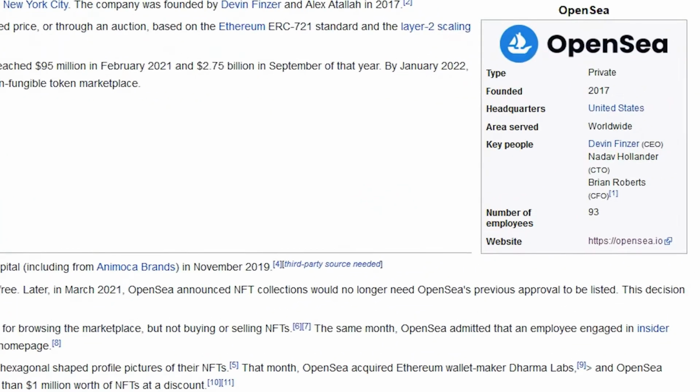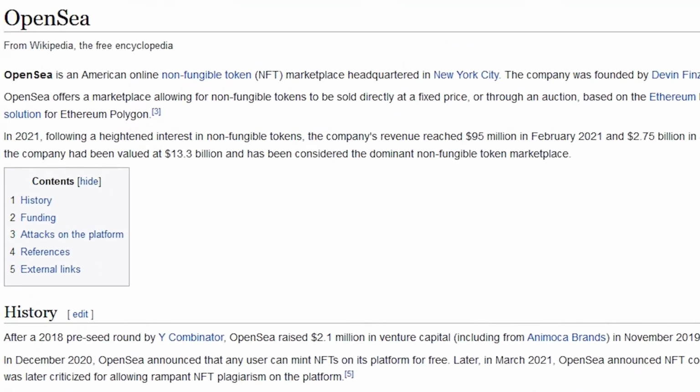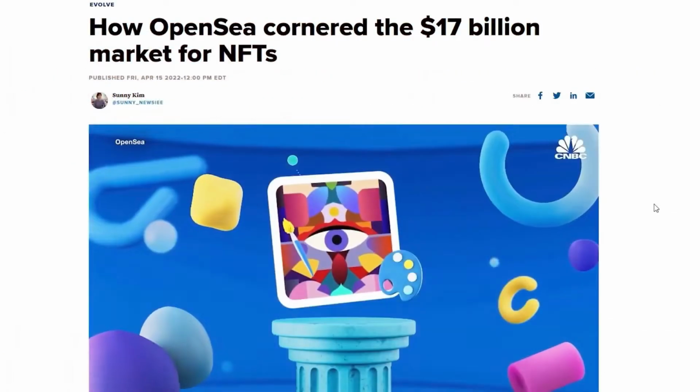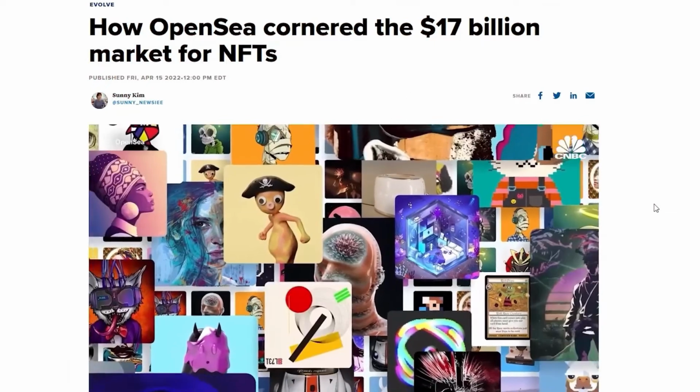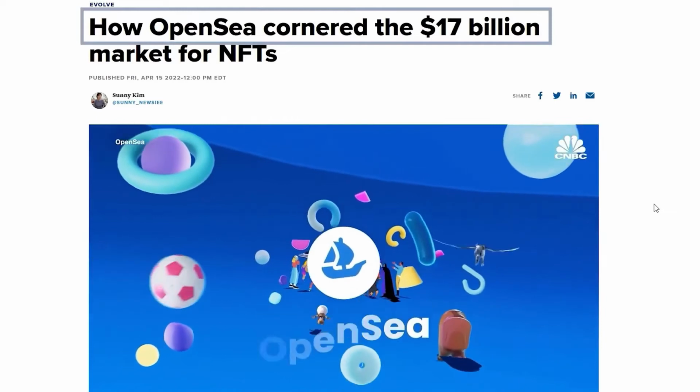Now, as you can see, until pictures became NFTs by minting to the blockchain, they have no real resale value at all. And this is how, in early NFT days, the OpenSea came to be very popular. They innovated and they offered both minting to the blockchain and the place to buy and sell the NFTs. Now, over the years, OpenSea grew to the number one NFT marketplace, which has made billions of dollars in sales of NFTs.